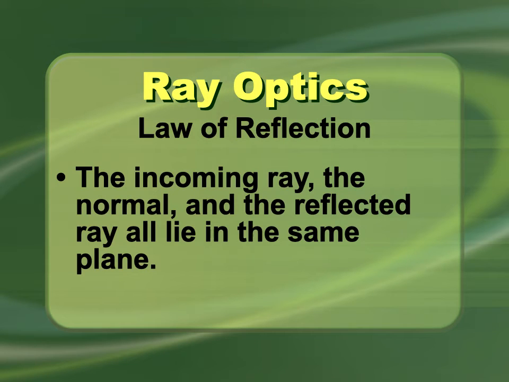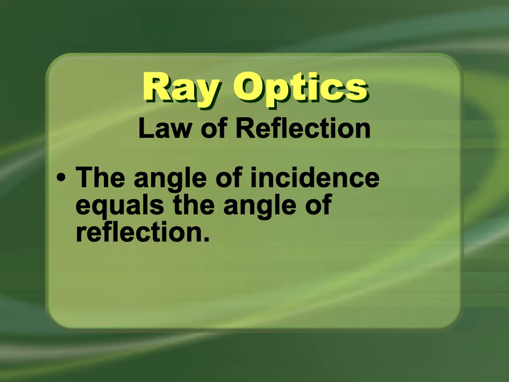So the law of reflection involves two parts. First, the incoming ray, the normal, and the reflected ray all lie on the same plane. So this is two-dimensional, okay? Same plane. This is a flat situation. And the angle of incidence equals the angle of reflection. This is really important. When it comes in, it bounces out at the exact same angle as it came in, okay? So this actually makes life really easy. The law of reflection, God made this easy for us. When light goes in, it bounces out at the same angle. Okay?